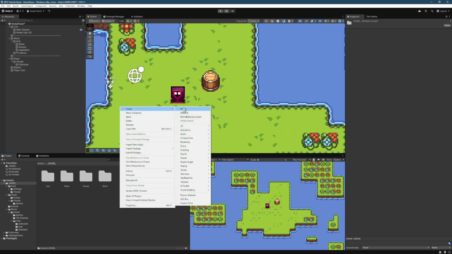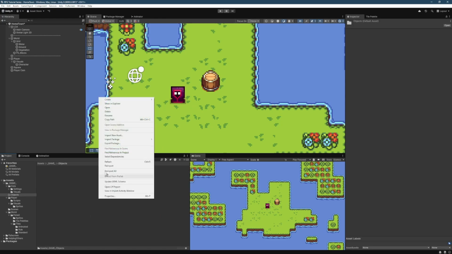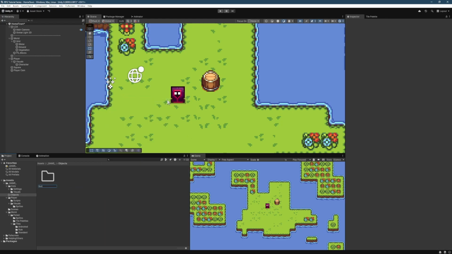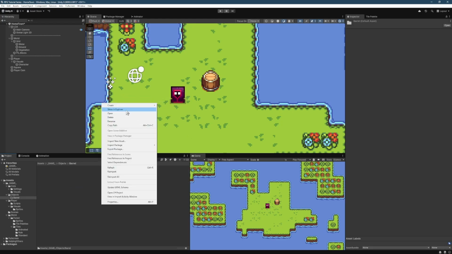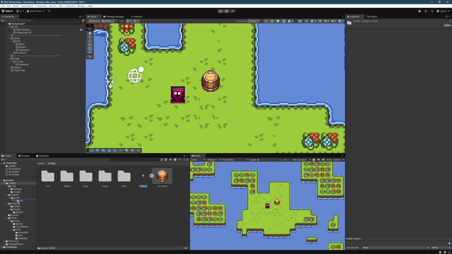I don't like having stray files. I'm going to create a new folder. I'm going to call this objects, because we might end up with some more. Inside of objects, we'll have barrel. Inside barrel, we're going to have a couple of folders. I'm going to have visuals, and that's where we're going to put our sprite that we just made. So I'm going to click and drag, and use this side menu here to help me. If we expand that first, I can drop that straight into visuals, so then I don't have to navigate through everything.